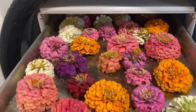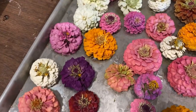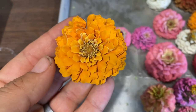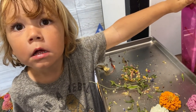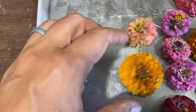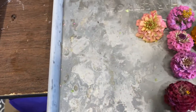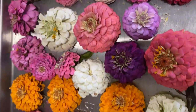It worked! Look — it worked! I'm going to get these off the tray. I have to show you — look at these! I'm just moving these over to a tray that's not cold, because the cold tray is going to get condensation on it. I could have pushed the warm tray button, but I wanted to see how these look. They feel perfect. Look at this — the water dunking worked!